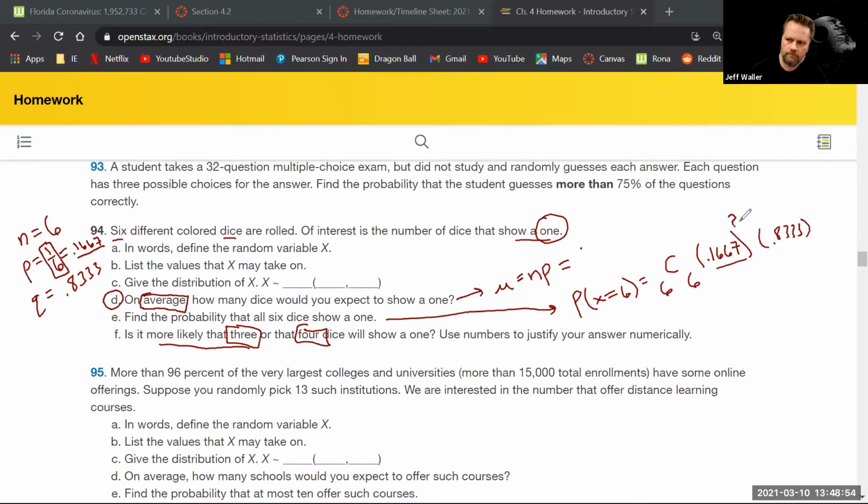How many of these do I want? 6. I want 6 of these. So how many of these do I want? 0. Become a 6. There we go. All right. Just throw that in there. You're done. Okay. That's awesome. There's only 1. All 6. Great. So it's not at least something. It's not at most something. It's just one thing I have to do. That's fantastic. Some of you guys did this even without the whole formula. You could do it without the whole formula, but I'm not going to tell you. You just do the whole thing. You're fine.